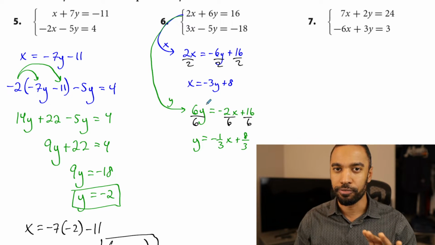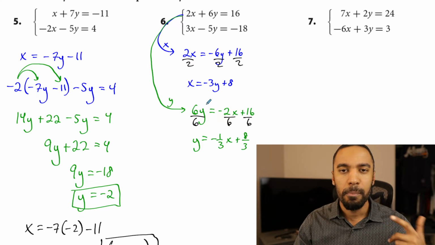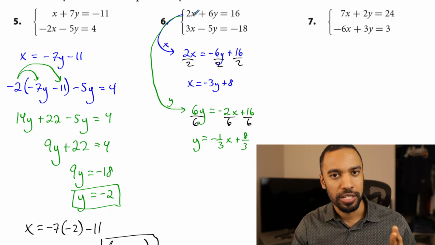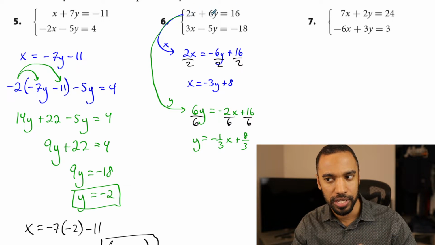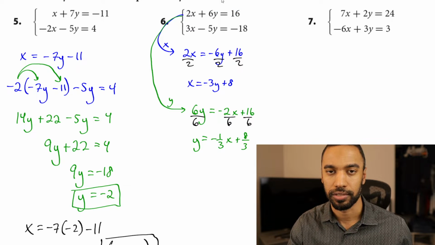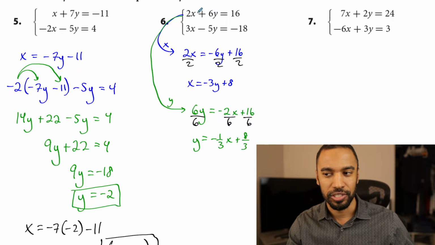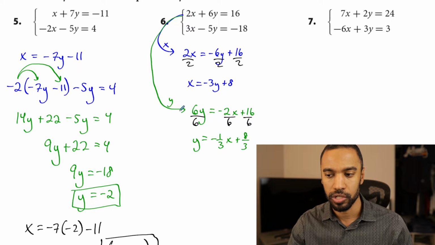So what you can do before you rewrite anything, because I don't want you to rewrite all 4 and make a choice, is mentally ask yourself, if solving for x means I have to divide everything by 2, can every term here, the coefficients and the constant, divide by 2 and leave me with integers? The answer to that was yes. If I divide by 2, I have no fractions. I have all integers. How about the 6? If I solve for y, I have to divide everything by 6. Can these divide by 6 cleanly? No, these can't. We just saw that.